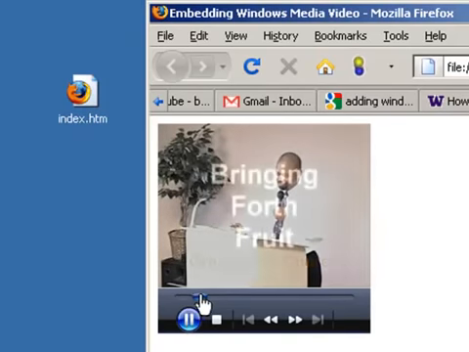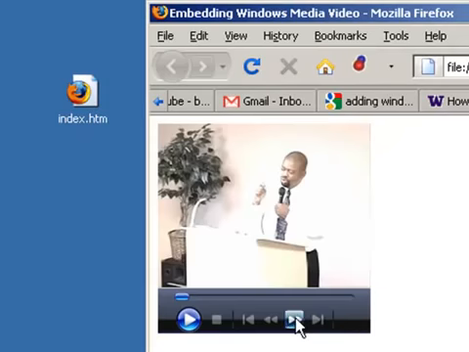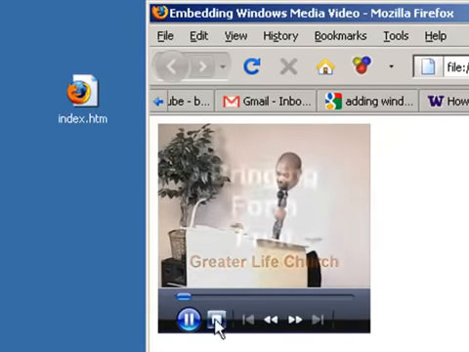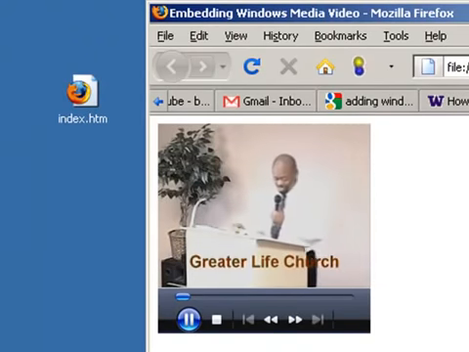You can use the scrub here to scroll across your video. You can stop it, fast forward, stop it, play it. It's pretty neat, huh? You can do the same thing with your audio files, and all you need to do is have the player visible.